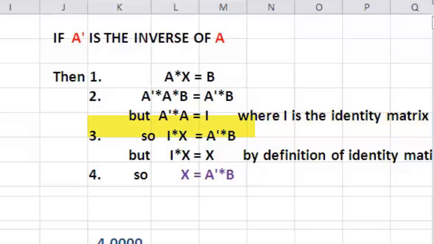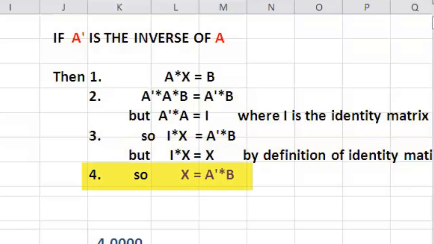And so in equation 2, we can replace the product of A inverse times A with the identity matrix I. So our equation 2 becomes equation 3, where the identity matrix I times the matrix X is going to be equal to A inverse times B. But furthermore, we know that the identity matrix I times the matrix X is going to yield the matrix X. That's because that's the definition of what the identity matrix is.